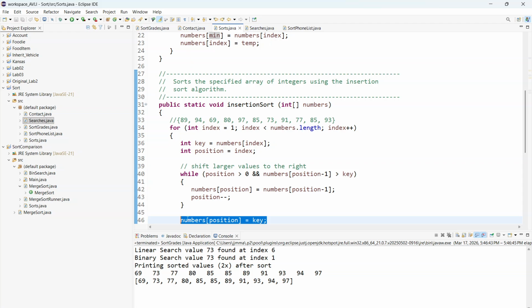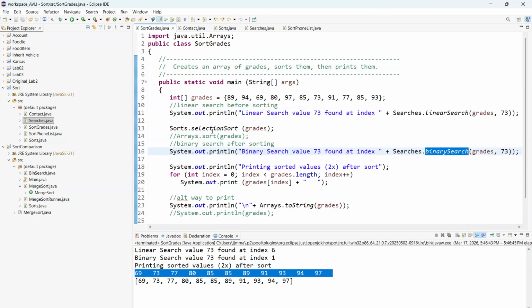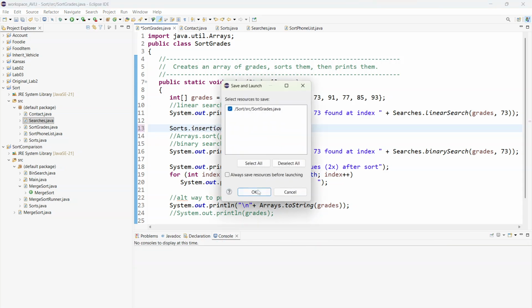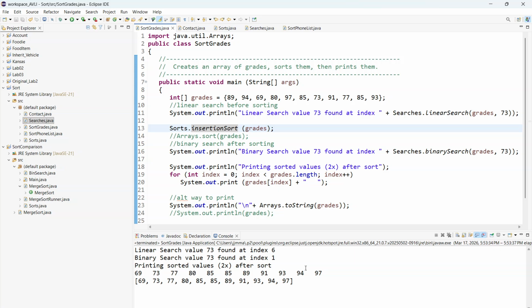And so we'll run it again. We'll look at selection sort, print it out twice, and I'll go back to sort grades and say, why don't we just use insertion sort and run this program again. Now it produces the same result, and you would expect it.